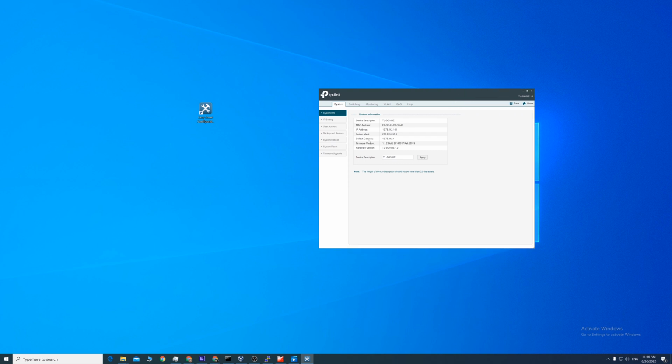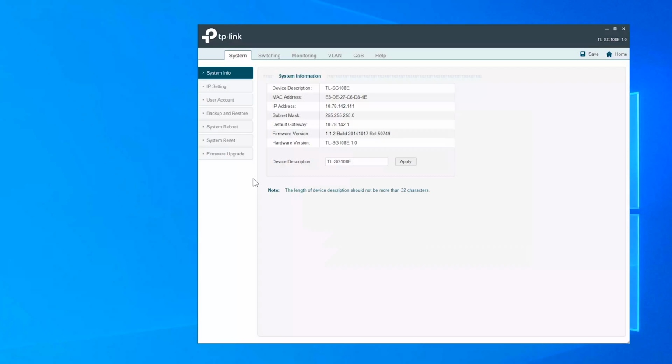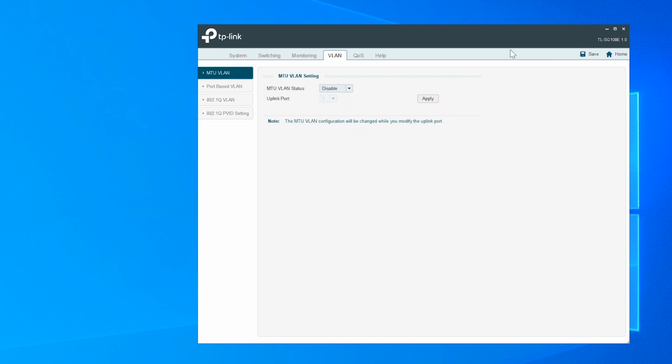When we first log in, we should see all the information right here, and you can do all the settings on your left hand side as well. I'm not going to go over that because that's simple. So we just go into the hardest part, VLAN. When we tap on VLANs, the first one is multi VLANs. I'm not sure what this one is. I just disabled this. I think if you want to set the 802.1Q VLAN, you have to disable this one.